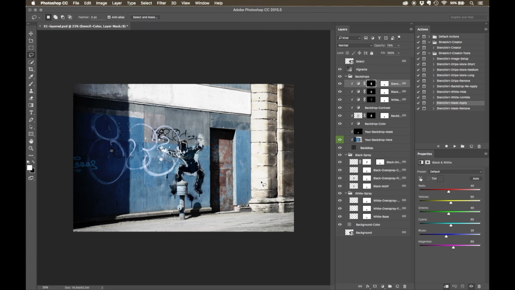And there we see our artwork masked to the backdrop. If you want to remove the mask, just run the mask remove action.